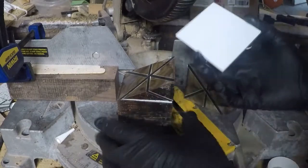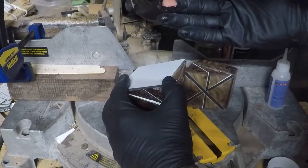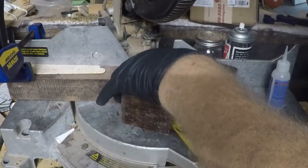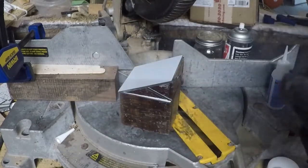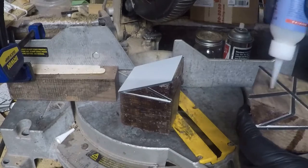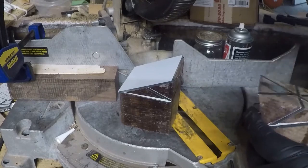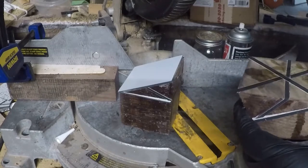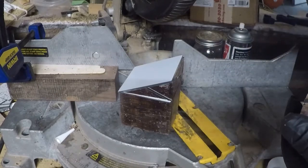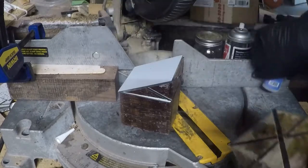Now is a good time to talk about the Star Bond. I'm using the thin CA glue, which adheres to this metal real good — and to your gloves, as you noticed; it pulled my finger off. It also soaks into the wood and works real good. The thin is good for cracks and all kinds of things, even stuff around the house. This particular glue is not made just for wood turning — they use it quite a bit, but it's really for any kind of household usage. The good news is that it doesn't dry super fast; you have a little bit of time, and there's an activator you can use to speed it up if you need to.